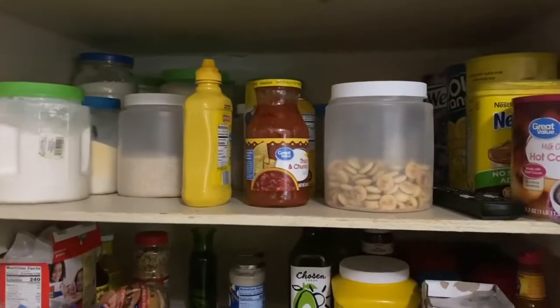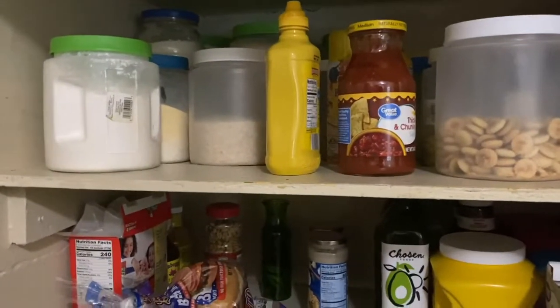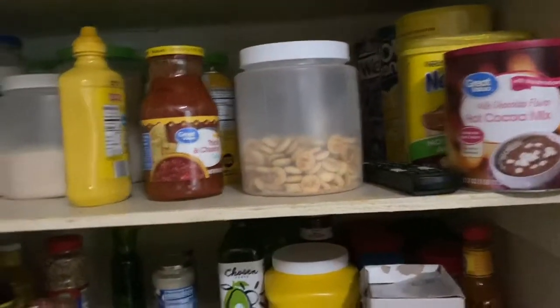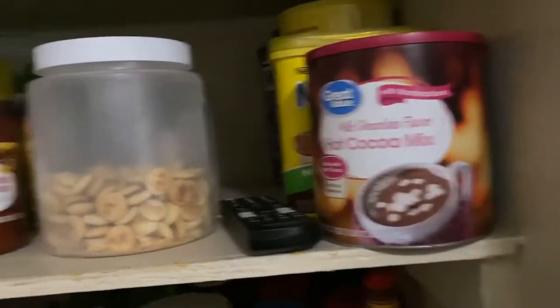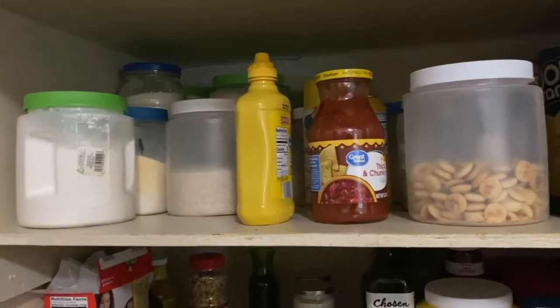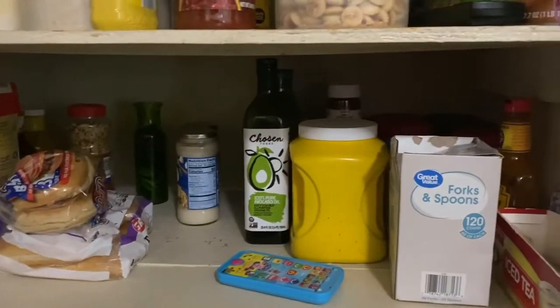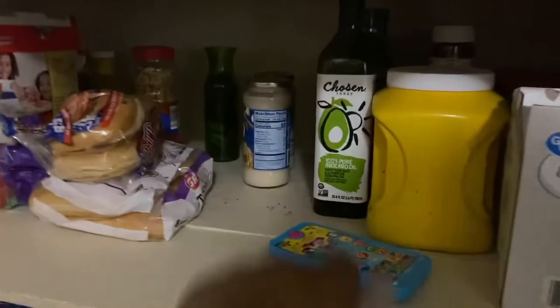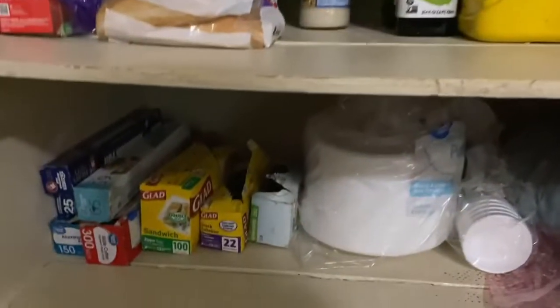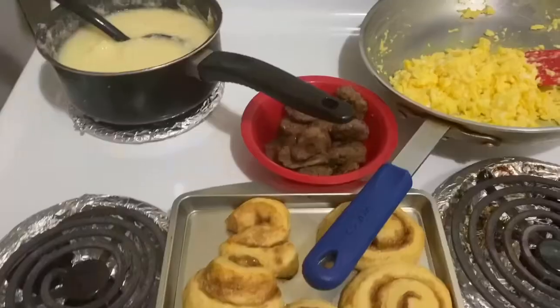Alright, so this is the after. Here's the first shelf — I try to put mostly dry ingredients up here, like powdered drinks, flour, cornmeal, grits, rice, oatmeal, things like that. The middle shelf has the oils and condiments. Over here is all the plastic wrap, onions, marshmallows, and potatoes. I'm still cleaning the bottom shelf so you won't see that one yet.